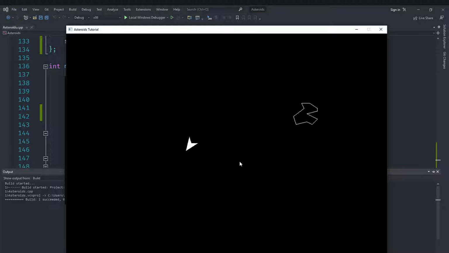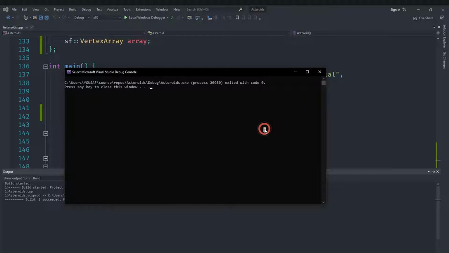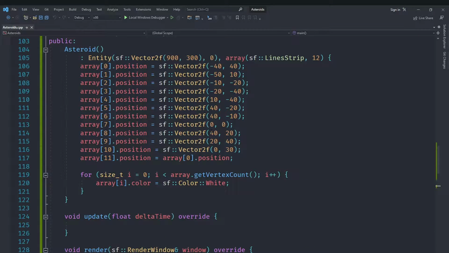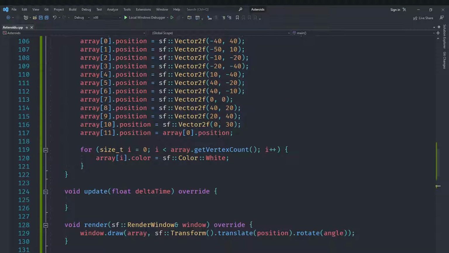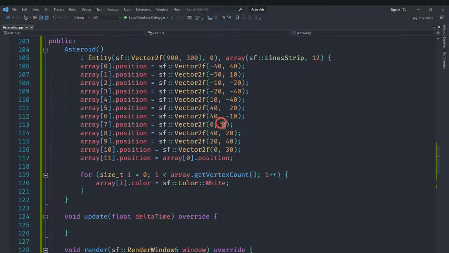If you like this, you can keep your vertices that way, and of course you can tweak them to your own liking. For example, I feel this 0 0 vertex is a bit too much towards the inside, so let's go ahead and change that so that instead of being at 0 0, it's at 0 20, for example. Actually maybe not 20, let's perhaps not 20, 10.